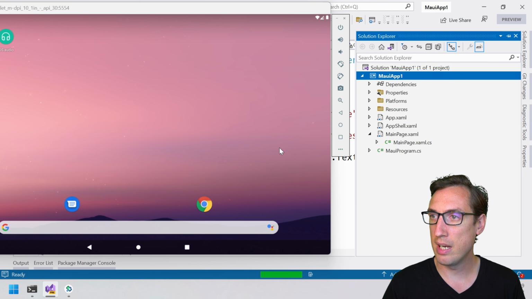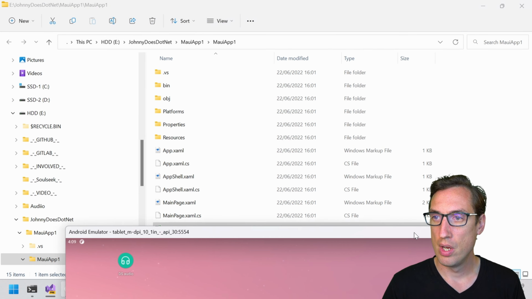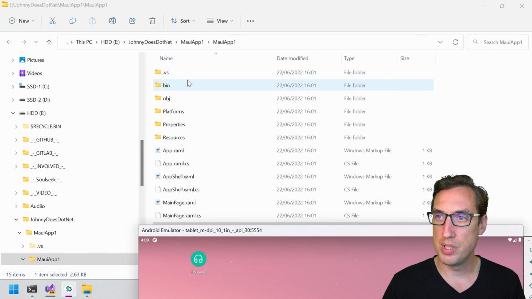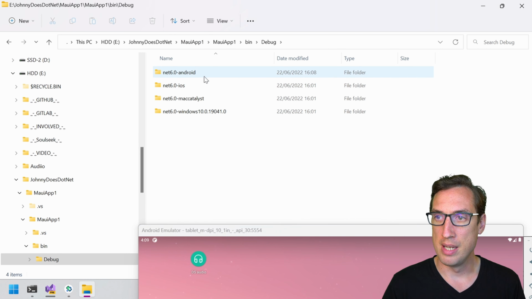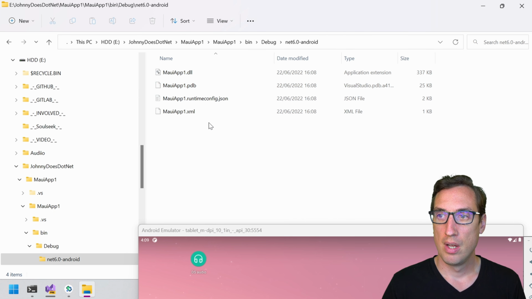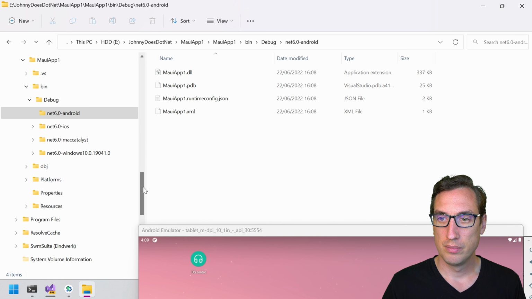what that looks like in your File Explorer. So here, if you say for my MAUI app bin, debug, and then .NET 6 for Android specifically, you will see your DLL file. So let's give it some time. Hopefully it will build an Android specific file for me.